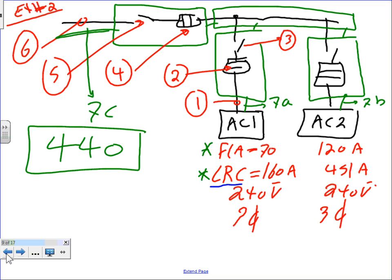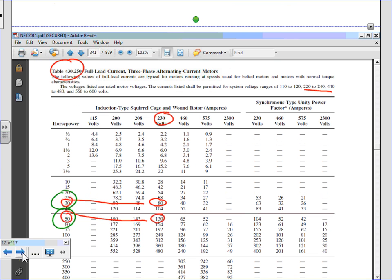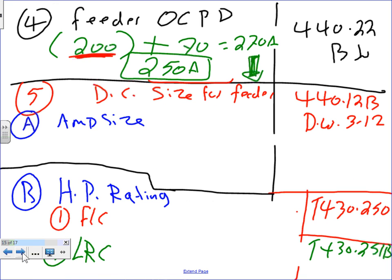So that's what we're sizing: number 5. Do you guys agree that number 5 is going to see the full load amps of both of these? That's a main. Here's how we size number 5. If you go to 440.12(B), it will tell you the following. You need to take 120, the largest motor, plus 70, both of them, multiplied by 1.15.